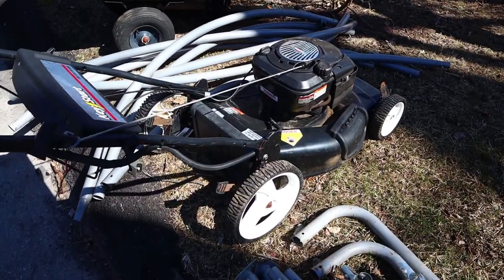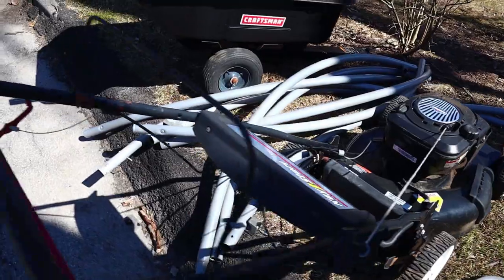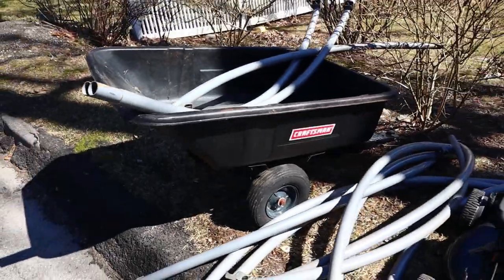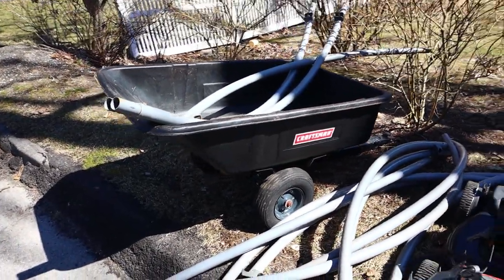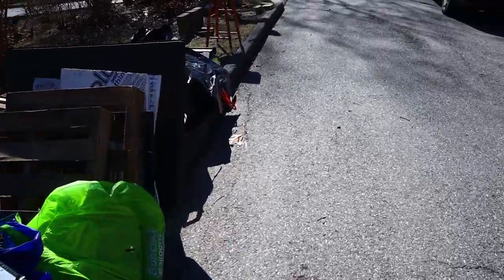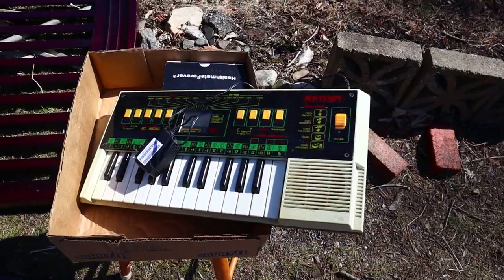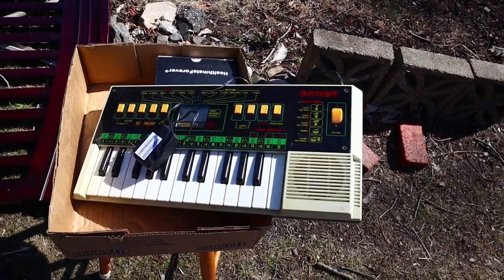Wow. Not only do you have this great mower, which I'm not gonna take, but you have this fantastic trailer, too. This Craftsman trailer goes behind a tractor. I know exactly who's going to take that, by the way. But, you know, I can't tell you nobody's names out here. Can't be dropping nobody's information. But I know who's going to take that. On second thought, I don't think I'm going to take this organ. So, sorry for wasting your time.